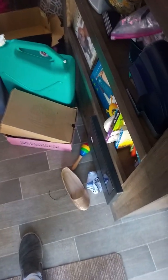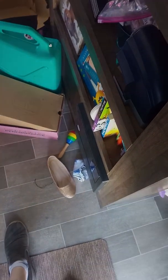Open up the panel here. We're going to turn on everything except for the converter. So main, we can leave the AC off actually. Generator, converter, microwave, fridge. There we go. Now I'm going to go run the microwave for a little while and make sure that happens. We'll check the battery afterwards.